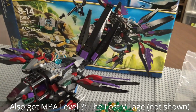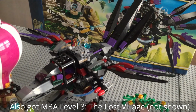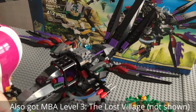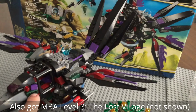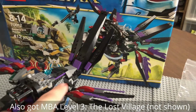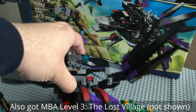What I also liked about it is that it's not just black. A lot of color is added in here, and it gives it more of a mechanical feel than some of the other Chima sets. Almost a rustic mechanical feel. Like this is something of a more amateur design, but still able to make things work. I really like the little things like the dark green and the tan, even some dark tan in there, and then the basic colors of black, purple, and some dark red all around here, and the dark bluish gray. Just a really nice looking vehicle on its own.